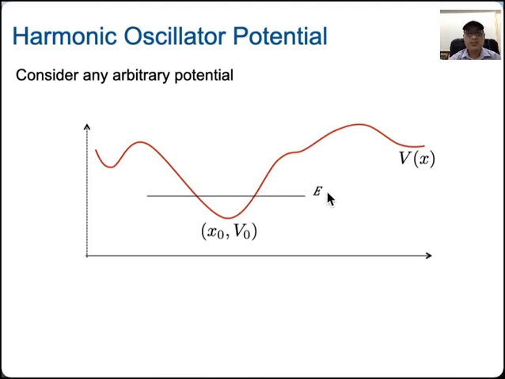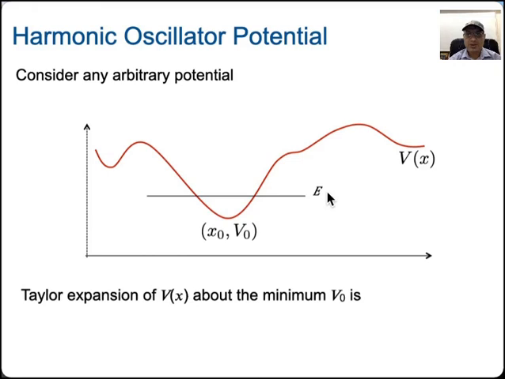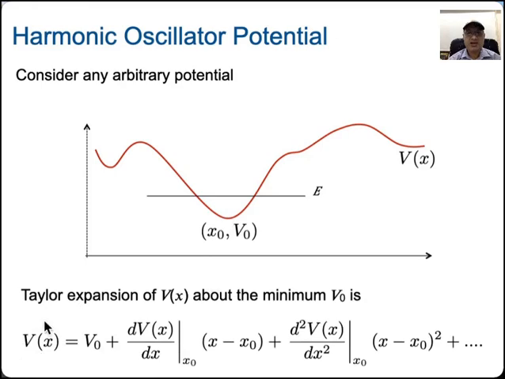Now what I'm allowed to do is express this total potential V of x in the vicinity of this minimum V0 using the Taylor series expansion. So I'm expanding my total potential in the vicinity of the equilibrium, or the minimum, using this Taylor series. The first term is your V0. The second term is the first derivative of the potential with respect to position at x0 times x minus x0, plus the second derivative term, and so on and so forth. Let's rewrite this expression in the next slide.